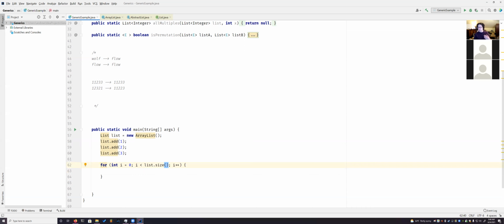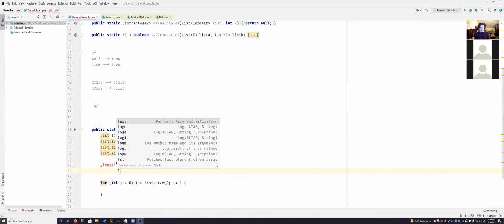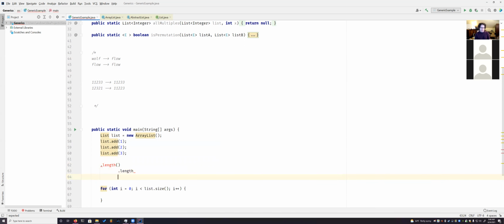Every language has its own quirks, but this is the one thing I find annoying: if I want to get how big a list is, it's list.size with parentheses. If I want to get how big a string is, it's .length with parentheses, arrays are .length without parentheses, and everything else is .size with parentheses, which is annoying.